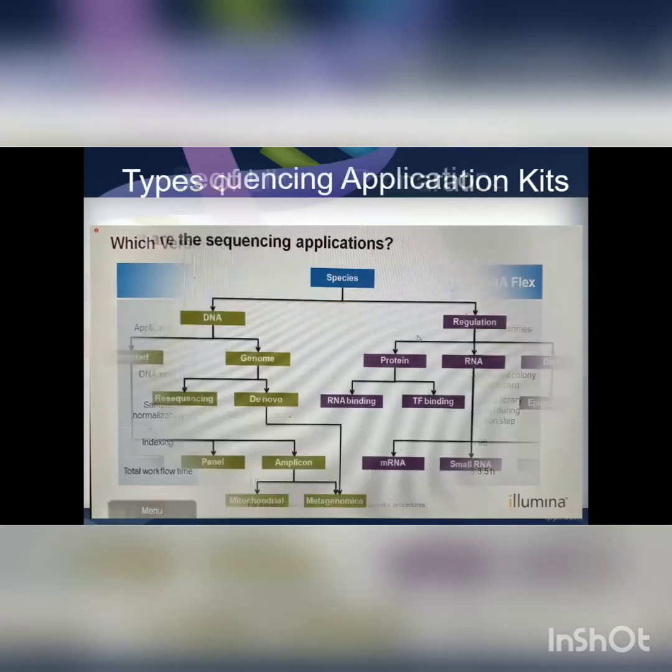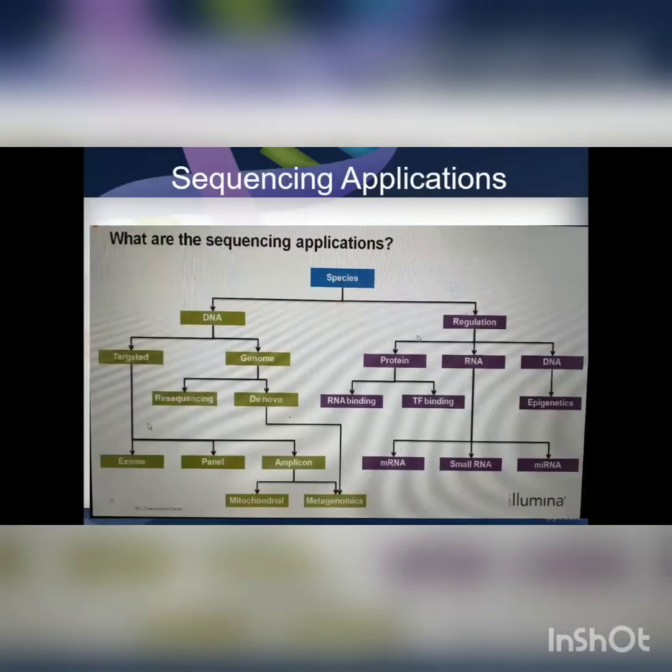So coming to the sequencing applications, NGS technologies have a range of applications, such as whole genome sequencing and targeted sequencing. So under whole genome sequencing, there's resequencing and de novo assembly sequencing. Resequencing refers to the sequencing of a part of an individual's genome in order to detect the differences between that individual and the standard genome of that species. And de novo assembly sequencing refers to the sequencing of a novel genome where there is no reference sequence for alignment.